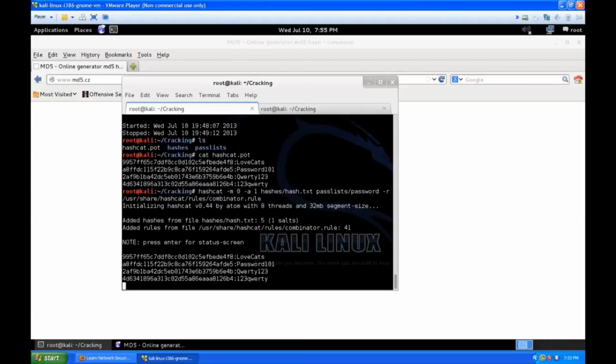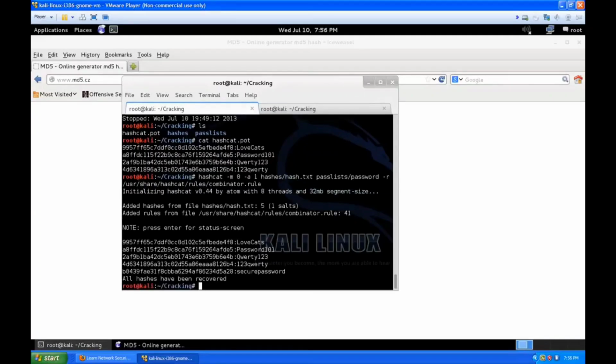Now keep in mind, guys, of course I'm running Kali Linux in a VM here, so it does lag a little bit, especially doing resource-intensive things like this, and I don't have a dedicated video card to it, so GPU power is not that fantastic. Okay, and there we go. So it looks like all the hashes now were cracked.